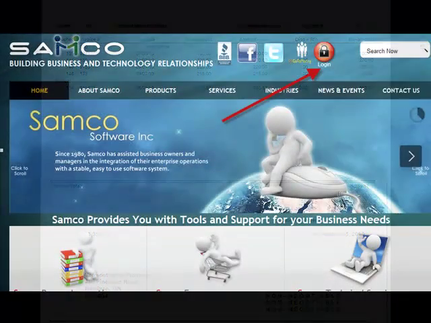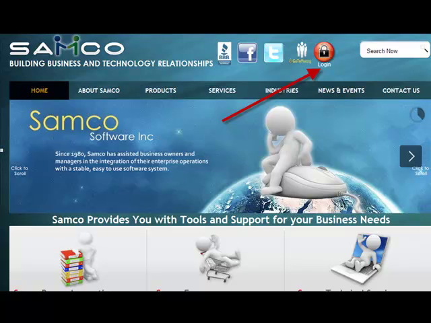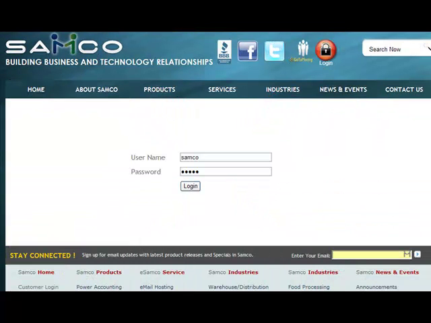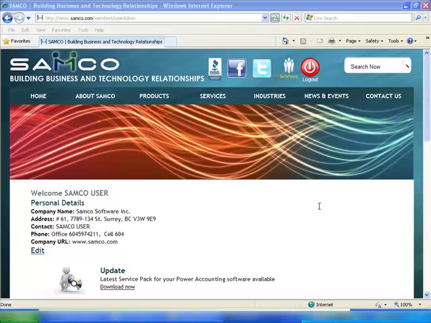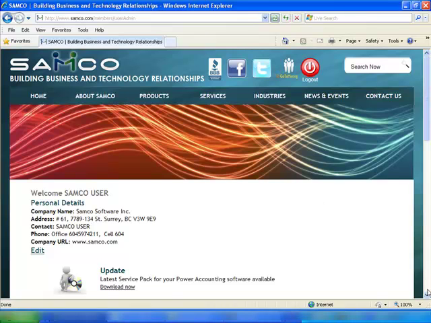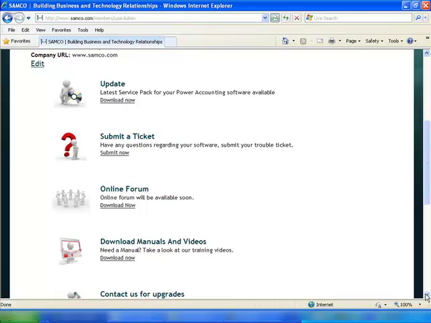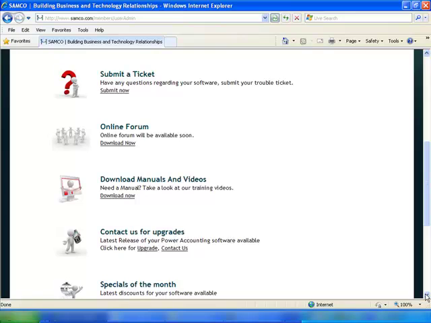I'm sure most of you have taken a look at our new website, www.samco.com. In the next few weeks, all of our users on the CAMP program will be getting a user ID and a password to access new features. You will be able to download manuals and FAQs, enter a support incident, check out monthly specials, and update any service packs or new release features.